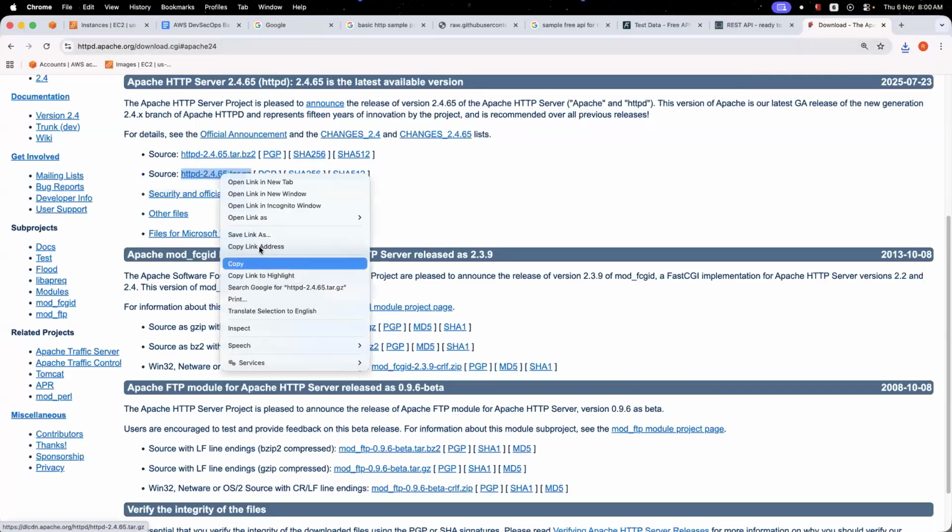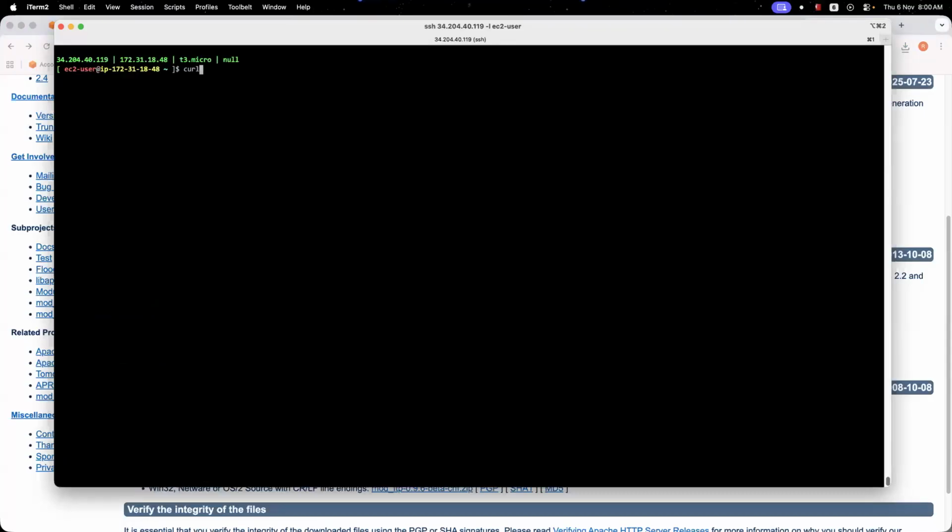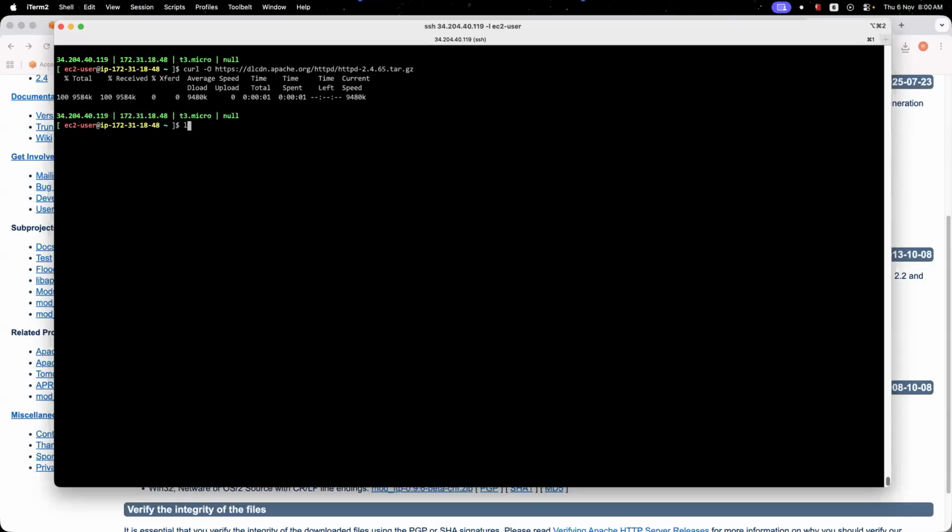Now I have this link address, copy link address. I am going to give curl hyphen capital O, which is the save option. It is just going to save the file, so it just got the same file name. Or else you can go for save as also. Save as is the hyphen small o option. You have to give the file name.